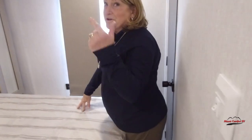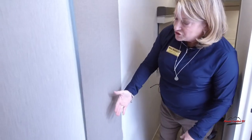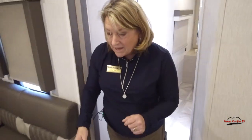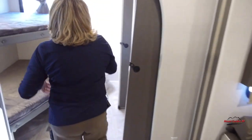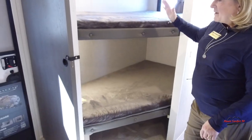I told you this could be a park model — or you can take this to Florida, to Texas, wherever it is that you're going to winter. There's a beautiful long window here with the shade pulled to keep the glare down. And now, the pièce de résistance — look at this, it's the bunk room. Double over double bunks, and each one holds about 300 pounds, with USB chargers and lights both ways.